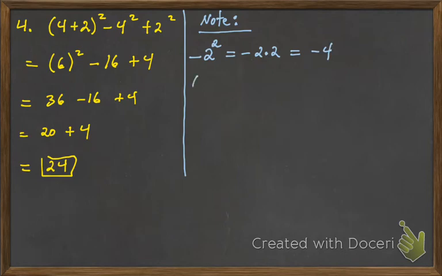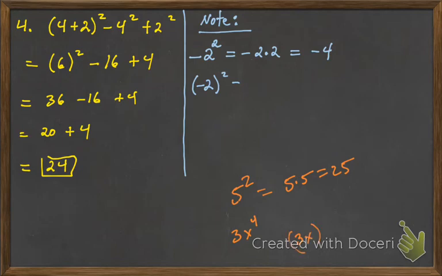If we want to square the negative, we put parentheses around it. So you put parentheses around anything that you want squared. But if it's just 5 squared, that means 5 times 5, 25. If we say 3x to the fourth, for example, that 4 only applies to the x. If we want to make it apply to the 3 also, we'd put parentheses around that, and that would be 81x to the fourth. So we got to be a little bit careful there.